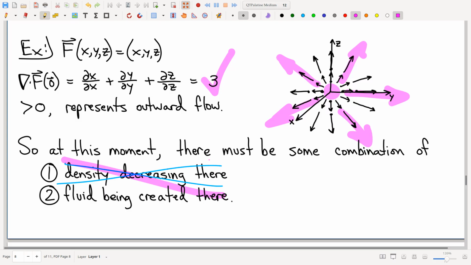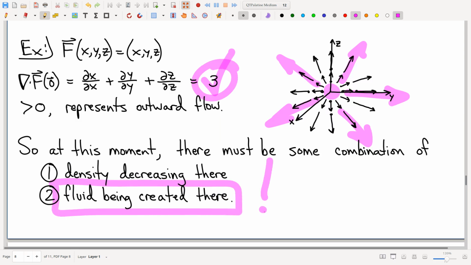Rather, what this divergence represents is the extent to which light is being created by the light bulb. And again, if you've got photons flying out of this light bulb, that's because it's generating those photons. So you get a totally different sort of physical conclusion because it's a totally different kind of fluid.